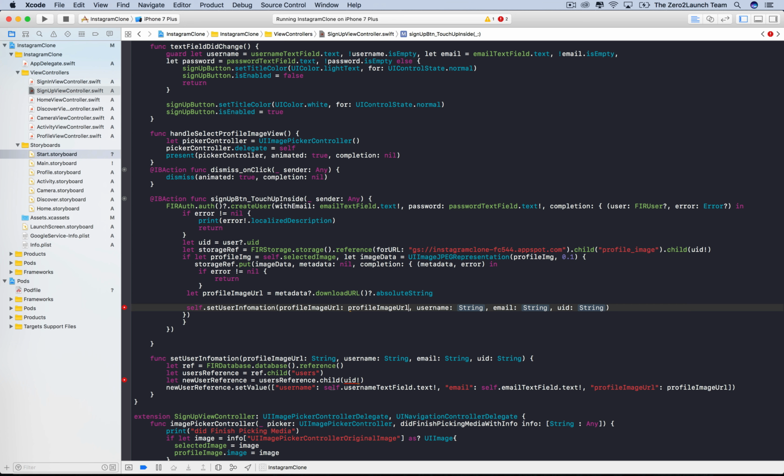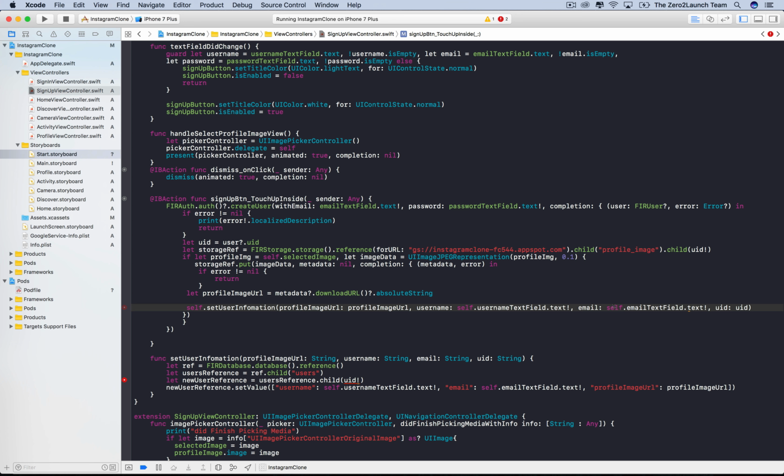We're going to use Firebase user ID for the relative path of the new user. So let's use the UID constant for the UID input of the new method. Now the username input. It's simply the content of the username text field. So let's use that for the username input of the new function. It's similar for the email input.